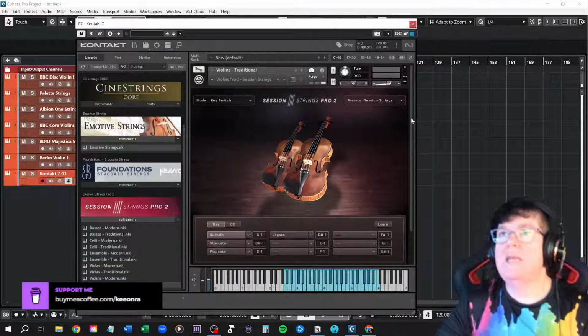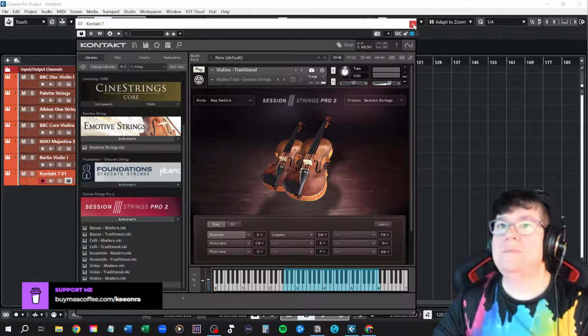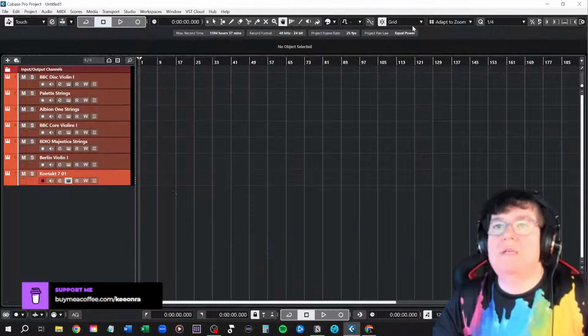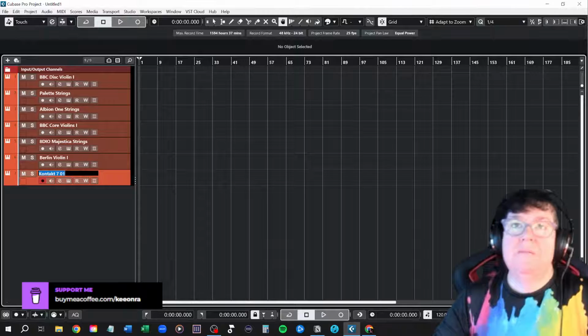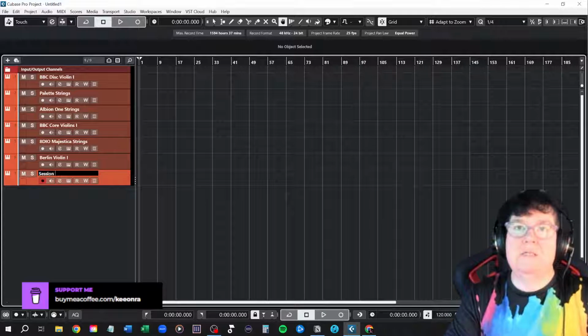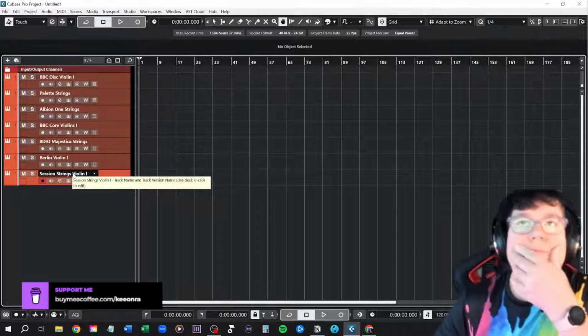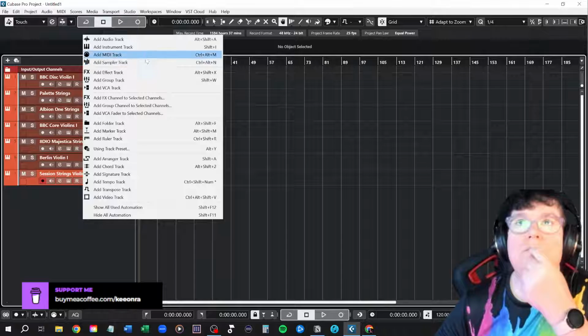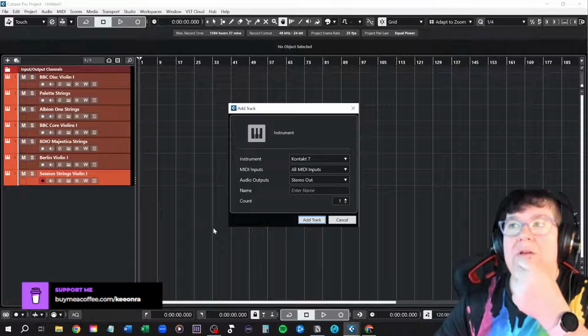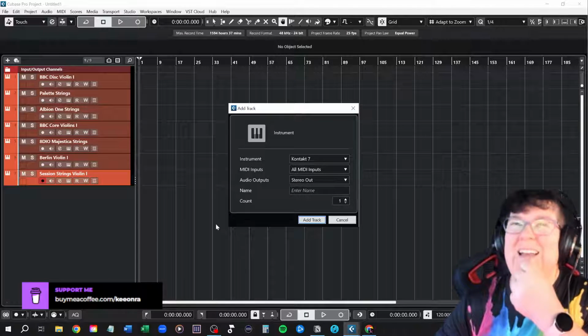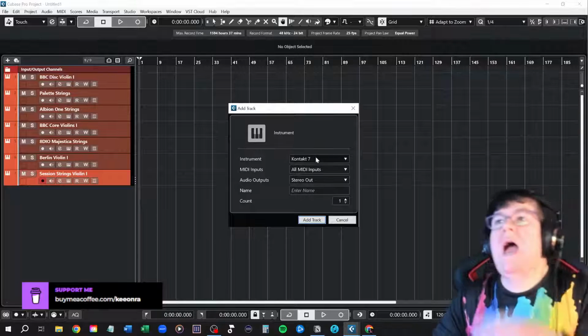So let's keep them separate if we can get them to be separate. So that's Session Strings Pro 2 is that one. Session Strings Violin 1. So the other one, we're getting there. Have I got a lot of string libraries? I kind of do.